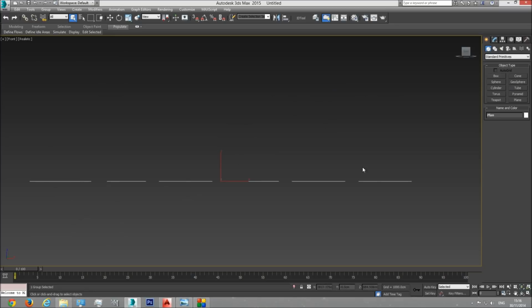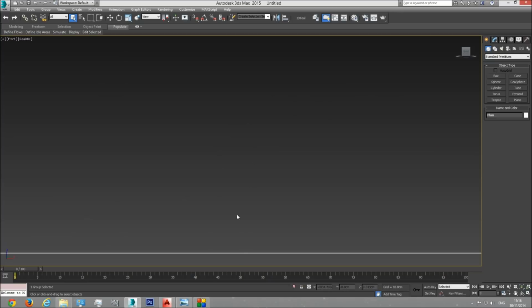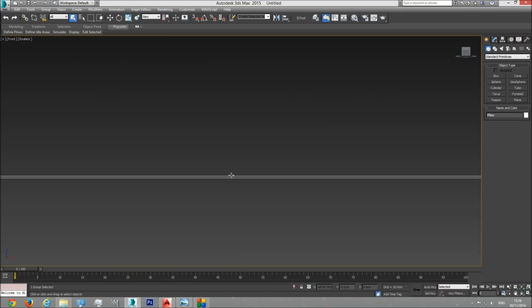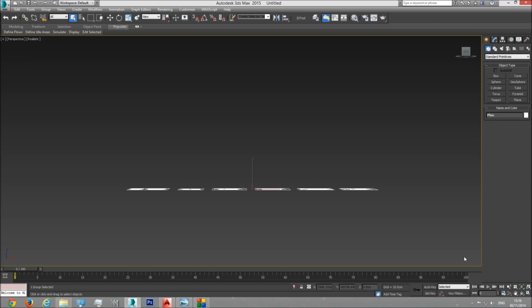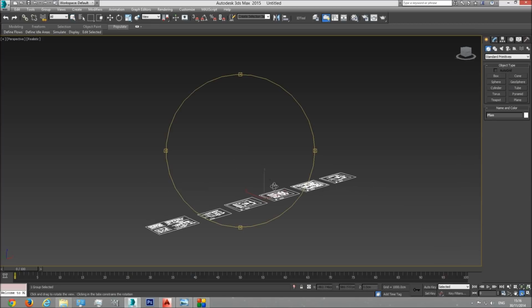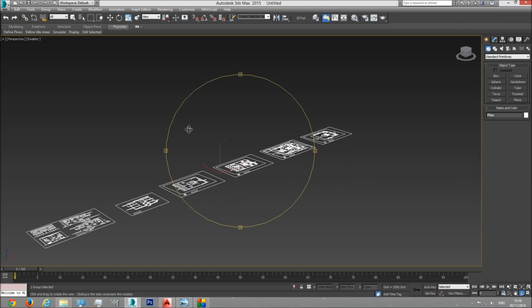Now it looks very flat, but I can't know for sure, because sometimes when I get really close you have some kind of thickness like here, you see. Now in order to fix this, what I'm going to do in order to make sure everything is perfectly flat is I'm going to left click and hold on this select and uniform scale, and I'm going to click on the second one.